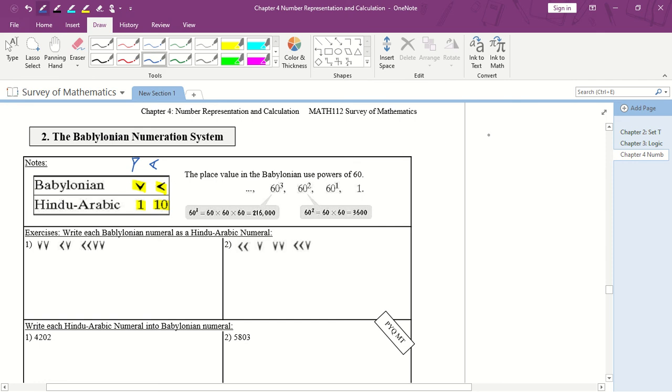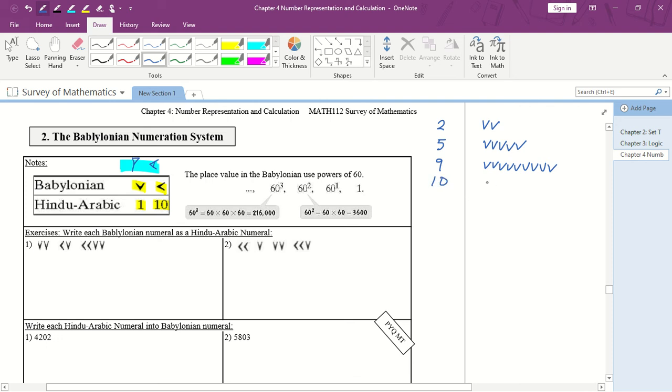Look here. For example, if I want to represent 2, how am I going to draw it? I'll draw it just like this: 1, 2. Isn't that easy? If I want to represent 5, I will draw 1, 2, 3, 4, 5. Of course, it is a little different from what they used in the old times, but that's how we do it now. And how about 9? 9 will be 1, 2, 3, 4, 5, 6, 7, 8, 9. That is 9.